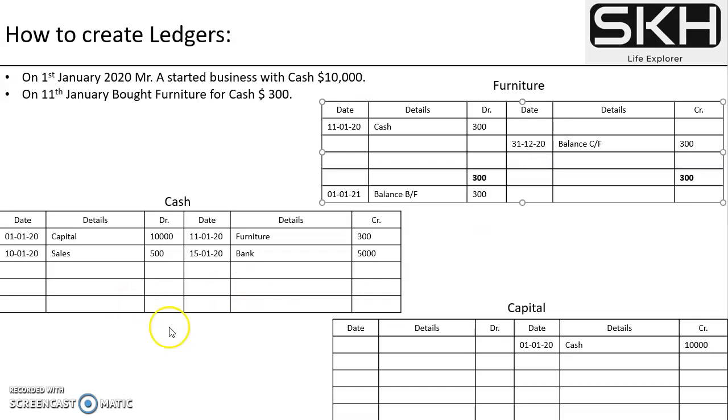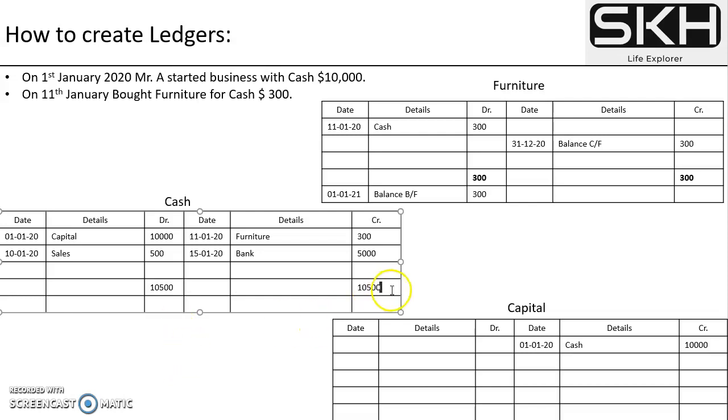One more example, let's do how to balance the cash. If you look at both sides, you will know which one is bigger. The debit side is 10,500 while the credit side is 5,300. So in this case, we know that the debit side is bigger. So I will write it on the debit side. 10,500 is the bigger side, so I will write it in both columns, 10,500.